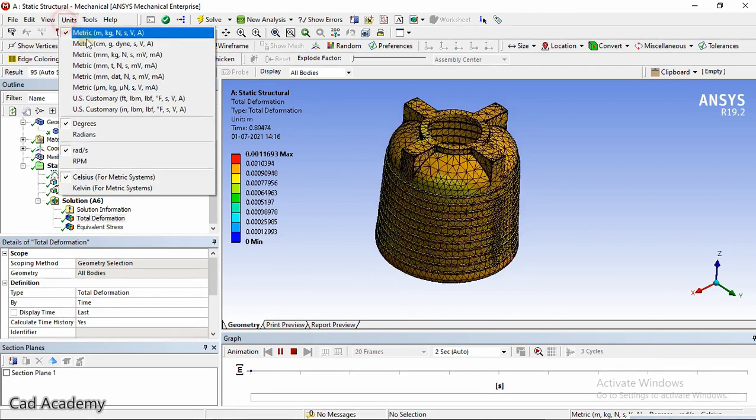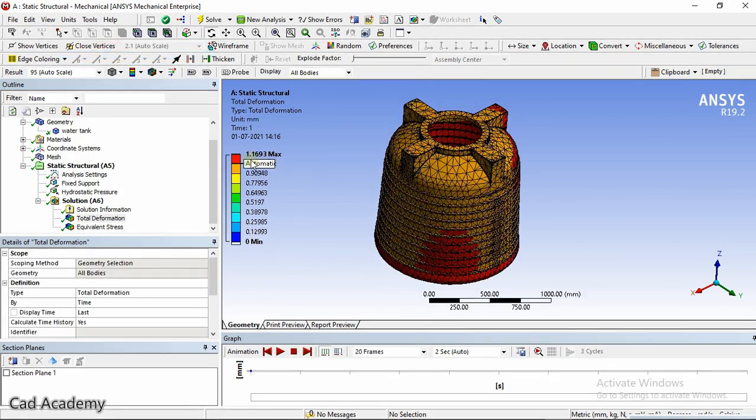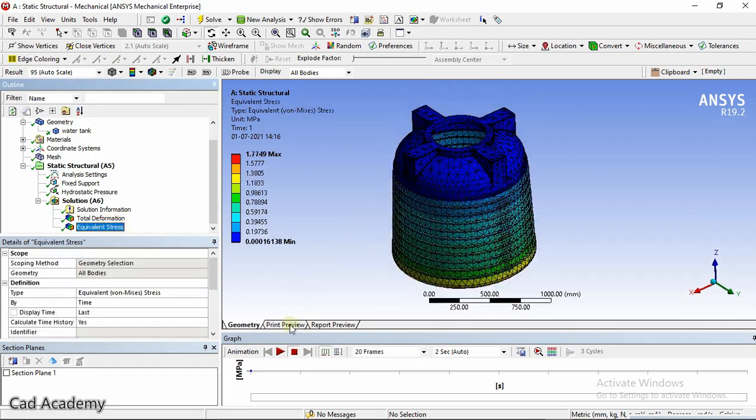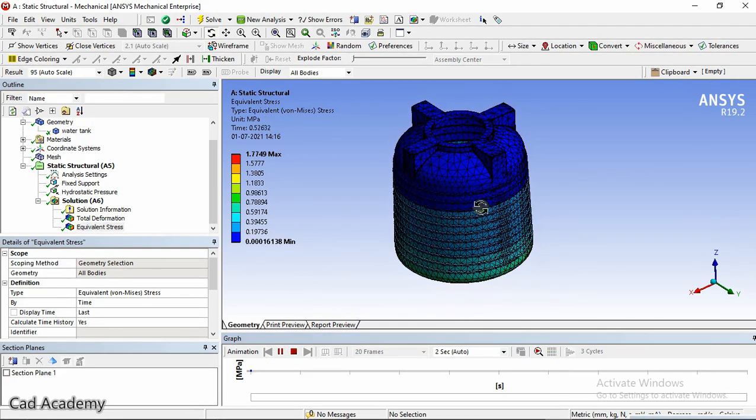You can change your material units here to mm and see 1.16 mm deformation is being made here, as well as stress. 1.17 MPa stress is being applied to this region.